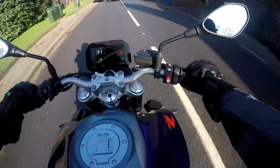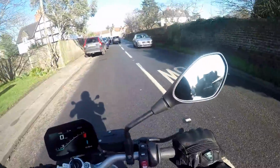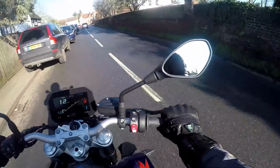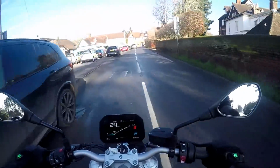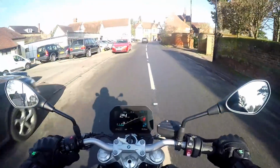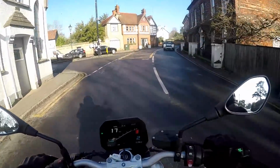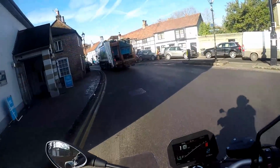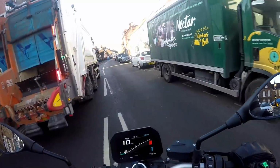Feels perky. Feet on the deck, look, I'm 5'8" and I'm on the balls of my feet. This again I assume has a standard seat height, which I think is 770mm on this, but eminently adjustable. BMW have listened to customer feedback, and you can get all sorts of layering kits and various options to give it a lot of adjustability on the seat. Oh well, they're stuck behind a dust cart. That wasn't quite in the plan.